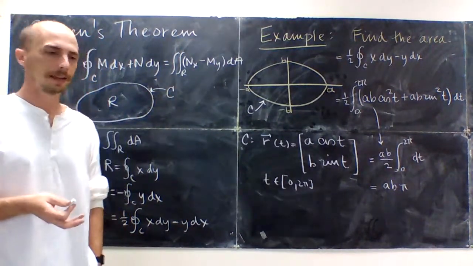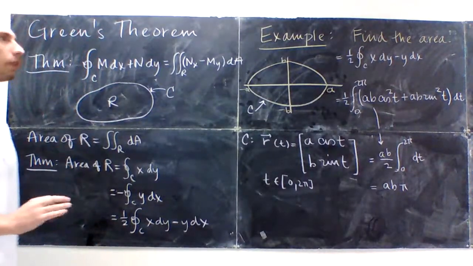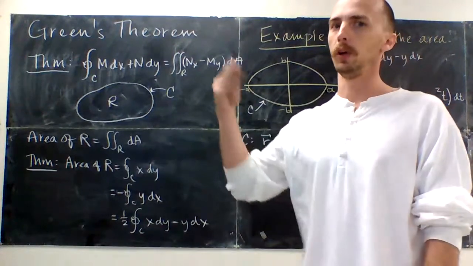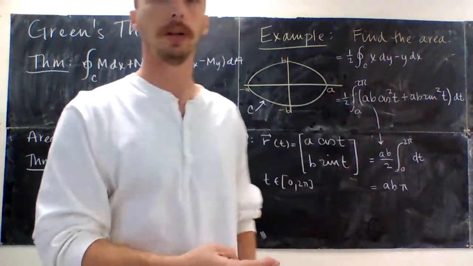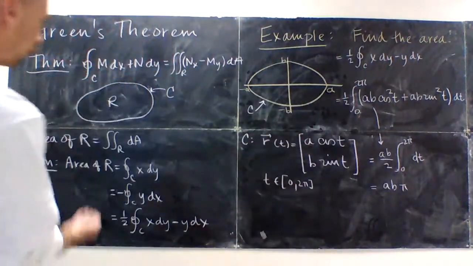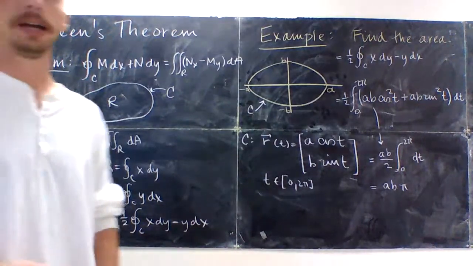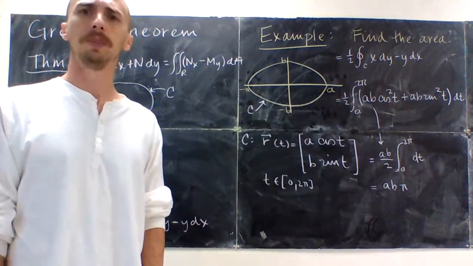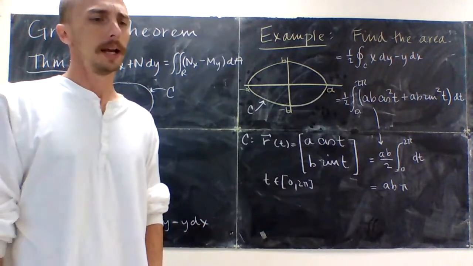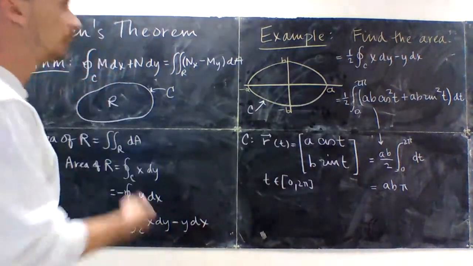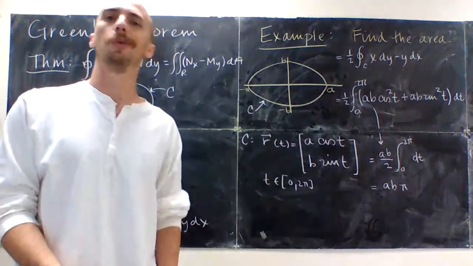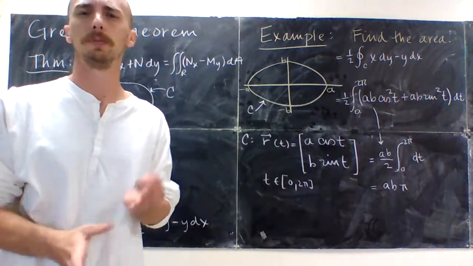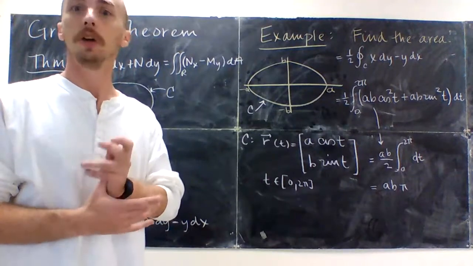Okay, and I think that's going to be enough for this video. I've done one where we compute a path integral by switching over to the double integral using Green's theorem, and then I used that little extra result about the other way to calculate area. I think past here, I trust you to work the other practice problems on your own and see the different ways that you can use this. And then we'll generalize this to higher dimensions with Stokes' theorem, and we'll do some other types of integration to wrap up this part of the course.